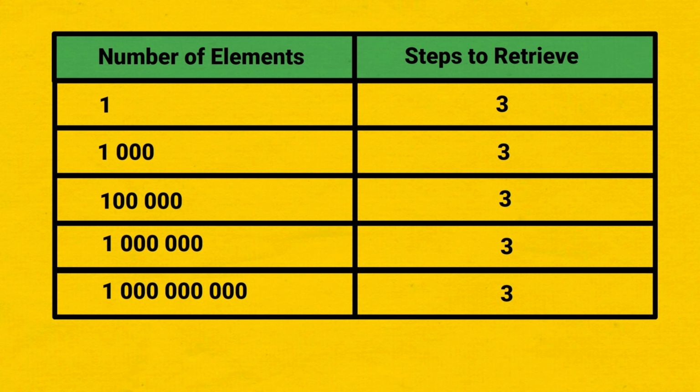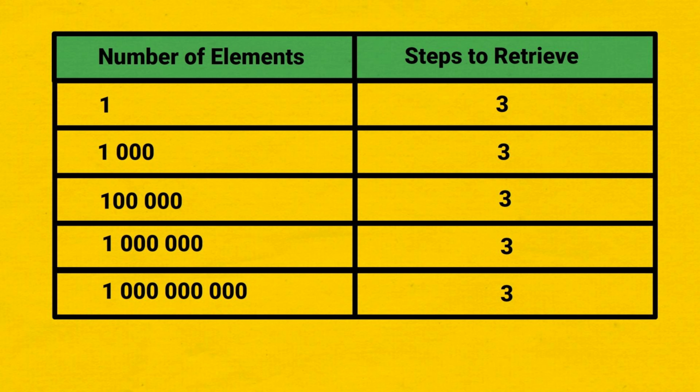And so, as you can see, unlike our adding sugar to your tea example, the number of steps does not change as the number of items changes. So if the number of elements is equal to n, the steps to retrieve never changes. And when we have this situation, we have what's known as constant time complexity, and that's designated by O of 1. And so our adding sugar to tea algorithm had a linear time complexity, which was O of n, because n influenced how many steps were required in a linear fashion.